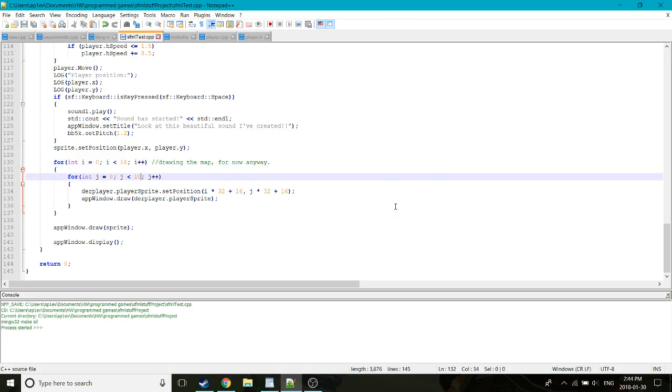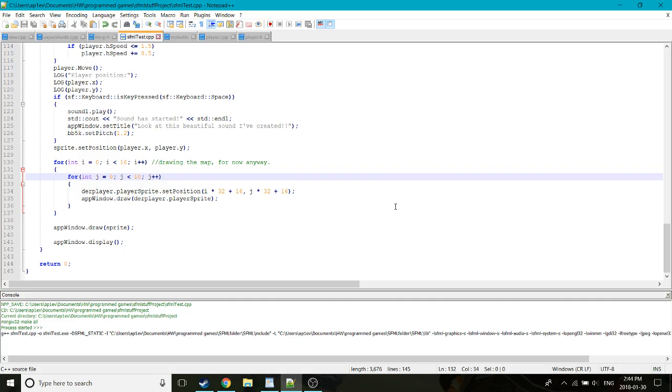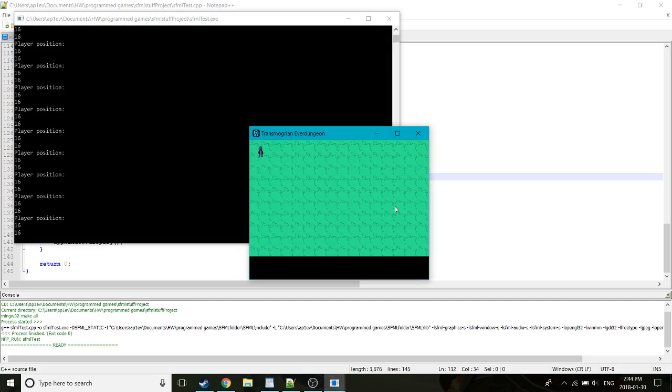I'm not sure how many, so I'm just gonna slowly increase them until I have covered the entire window with grass tiles. Like this.